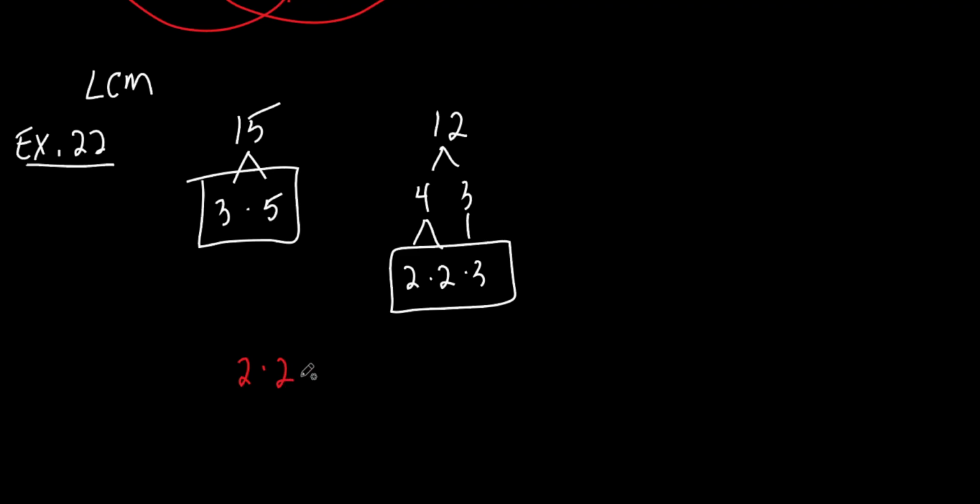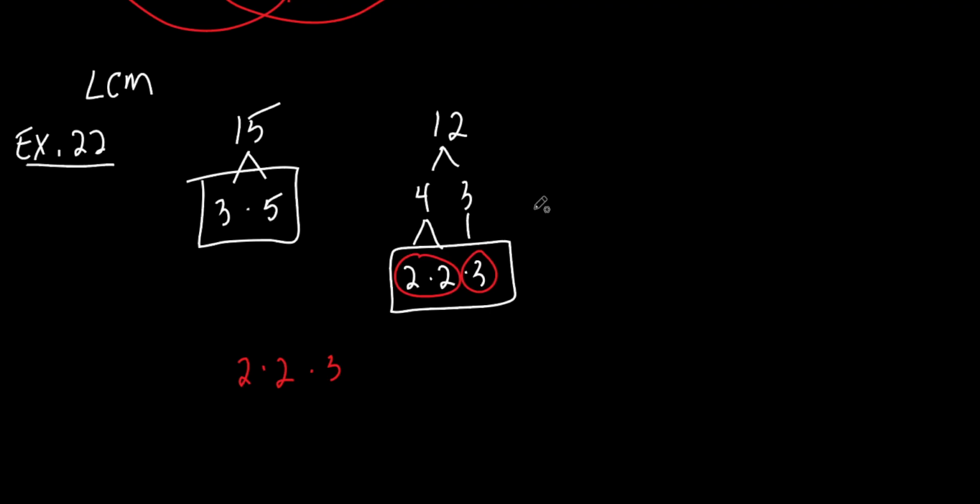What else do we have? What's the next biggest number? 3. I got 1 3 here and 1 3 here. So it only shows up one time in both places, right? So I only got to pick one of them. All right? So don't pick them both because there's a 3 here and a 3 here. If they're in both places, you just pick the one that shows up the most number of times. If it's the same number of times, once here, you just pick one of them. So it's times 3. See that? So I'm picking that and I'm picking that.